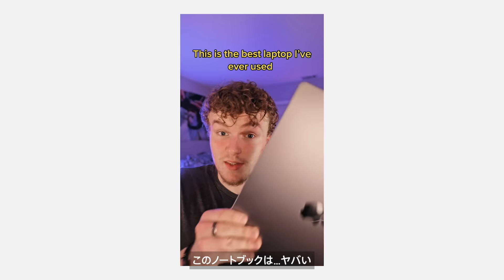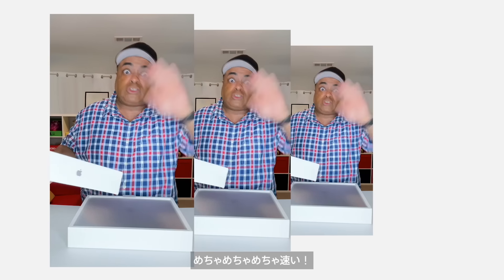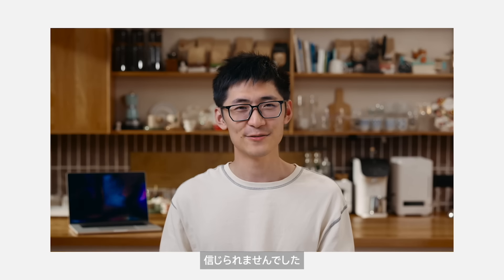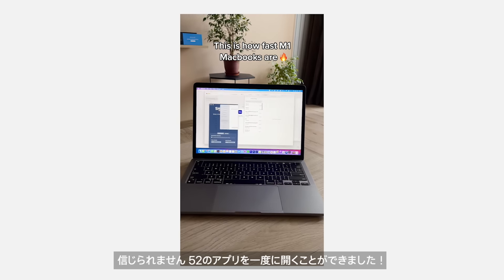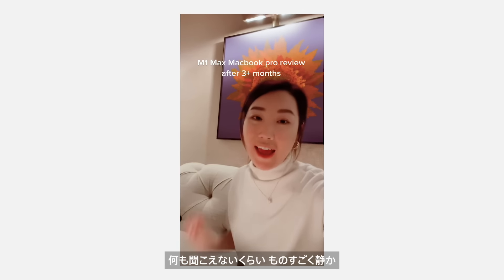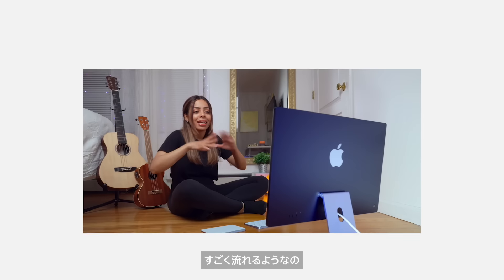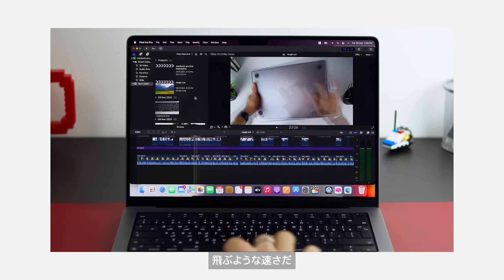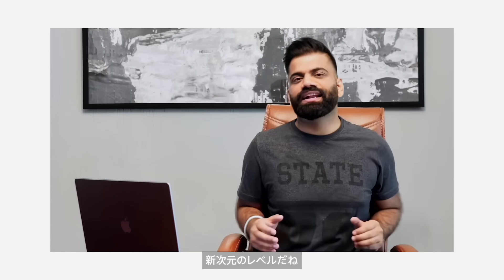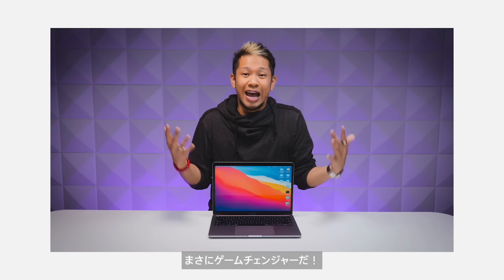Are we ready? Can we handle it? This laptop is crazy — this thing is fast, super super fast. That M1 chip in the MacBook is able to power through so many tasks with no sweat. Opening 52 applications at once — you want silence? You can't even hear because it's quiet as a mouse. Not only the performance but also the battery life, it's so well optimized. Could this thing even handle 4K footage? Yes, it's just flying. It's a beast. They just changed the game.